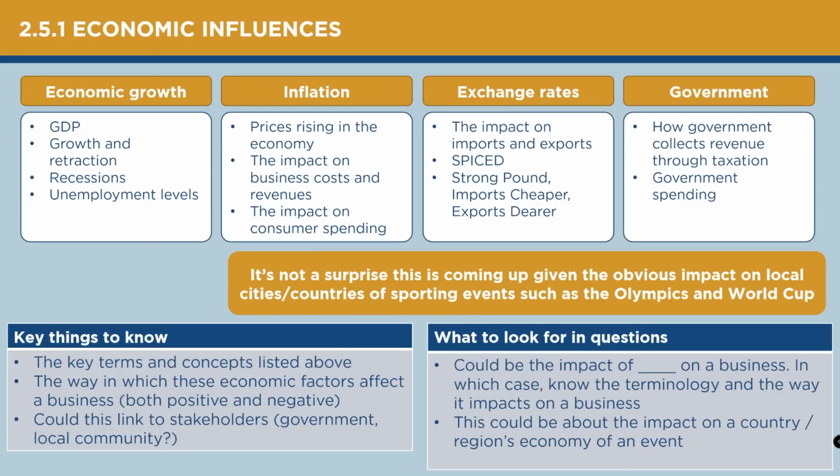It mentioned government earlier, and this is where the government bit could come in. It could be about the impact on a country or a region's economy, and therefore the impact that will have on the government in terms of things like creating employment, and then the tax that will generate as well. So there's a section on government there, how governments collect revenue through taxation and government spending. But also in the economic growth section, unemployment levels are measured. One of the big priorities for the government is that they have jobs created, because jobs don't just create tax, but they also create spending in the economy and the impact that has on other businesses.